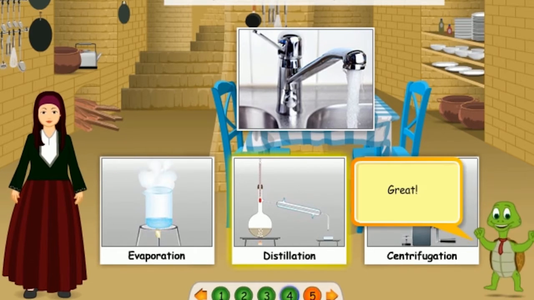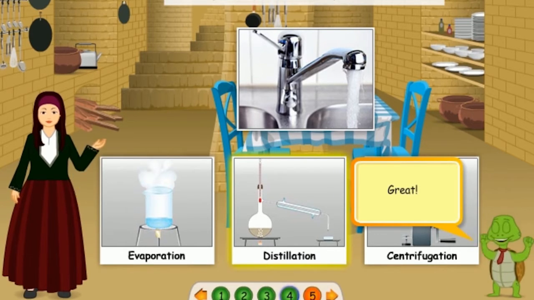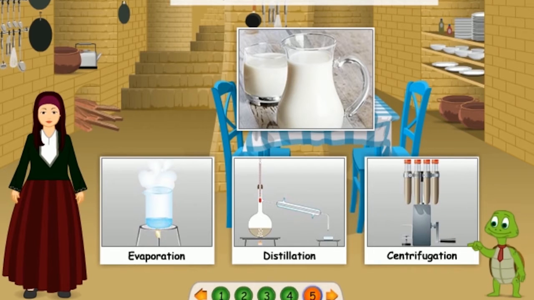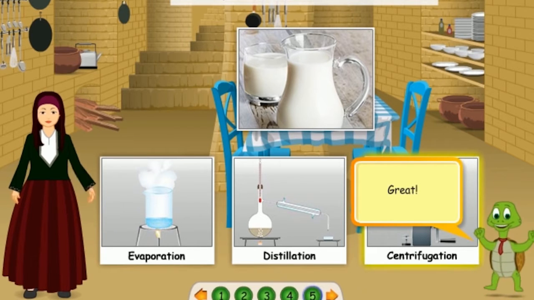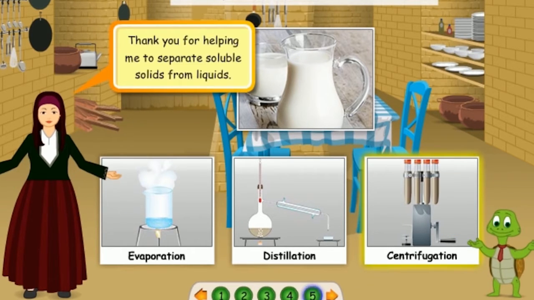Distillation. Great. To separate butter from milk we use evaporation, distillation, centrifugation? Centrifugation. Great. Thank you for helping me to separate soluble solids from liquids.